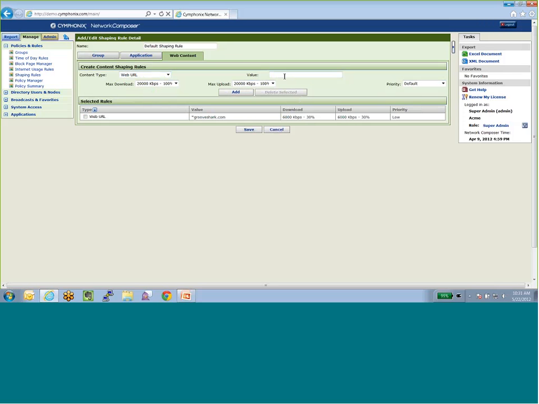And on the flip side, if I've got a testing website that students are going to be going to, and I need to ensure that traffic for those students is always going to be available, I can put in the website's name. I can give it highest priority. So now any traffic going to or from that testing website with the priority of highest, the composer is going to slow down all other types of traffic so that the testing students will always have more bandwidth available to them.